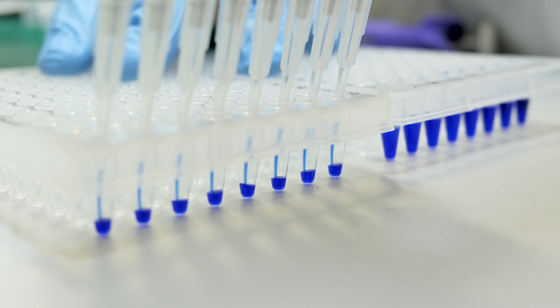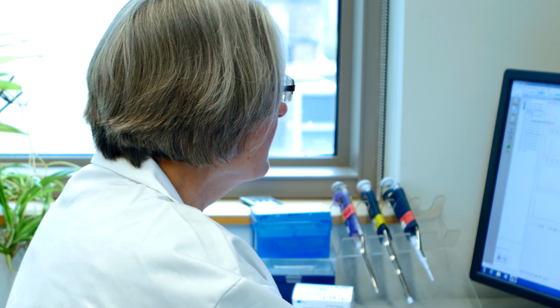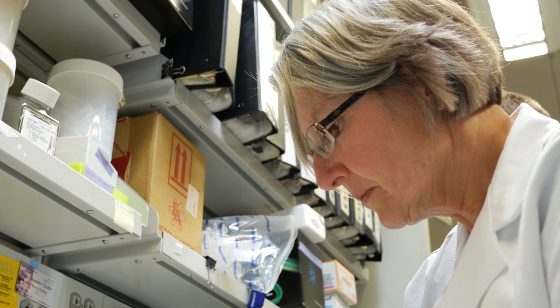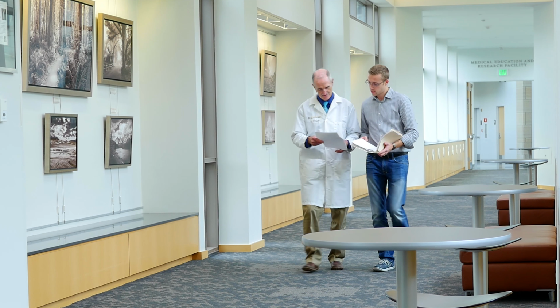The targeted capture approach allowed us to evaluate more samples at one time, pool more samples in one pool, and evaluate more subjects at one time with a lesser cost. The platform is really, really powerful. We can detect CNVs, or copy number variation, that involves a single exon, whether single exons dropped or duplicated, plus really large copy number variants.